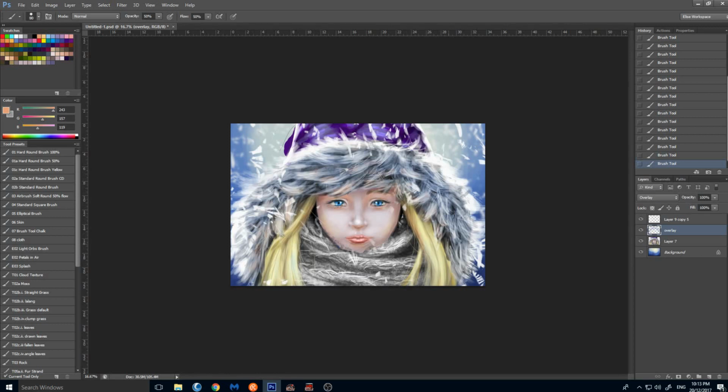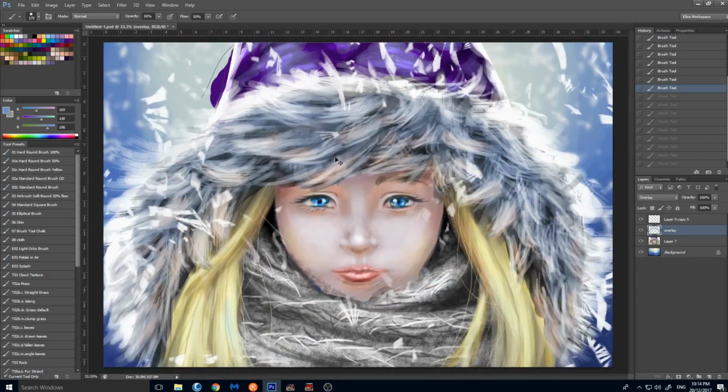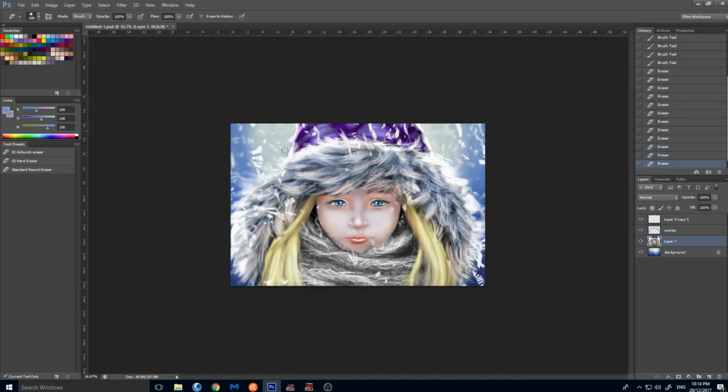I kind of forgot to do it for the scarf, I just realized. But yeah, just as a note, try to make everything color cohesive. At the same time, I'm just trying to clean things up because we're almost done.